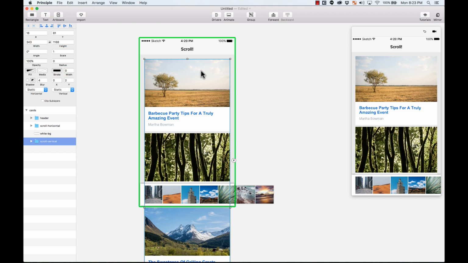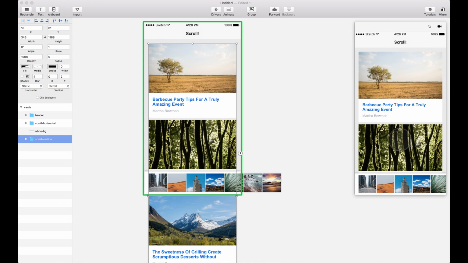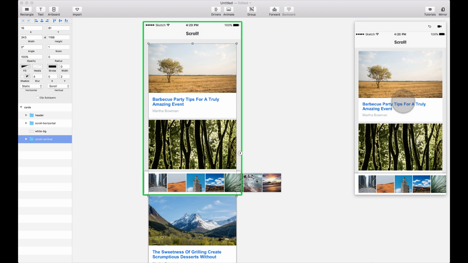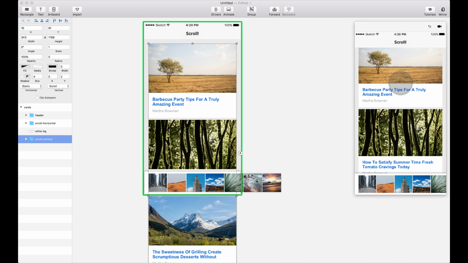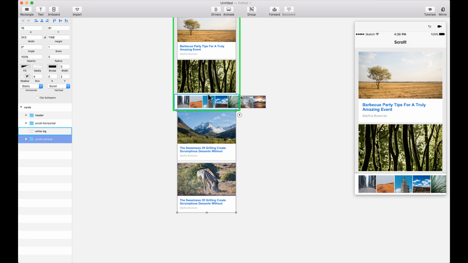So I'm going to go ahead and select this group of cards, and I'm going to go to vertical, and I'm going to make it scrollable. And now it can start scrolling here, but see how it doesn't go all the way to the bottom? It just bounces right there. And that's because the size of this is at this size, and the cropping is there, and I have to make it the size of the actual artboard, of my actual content.